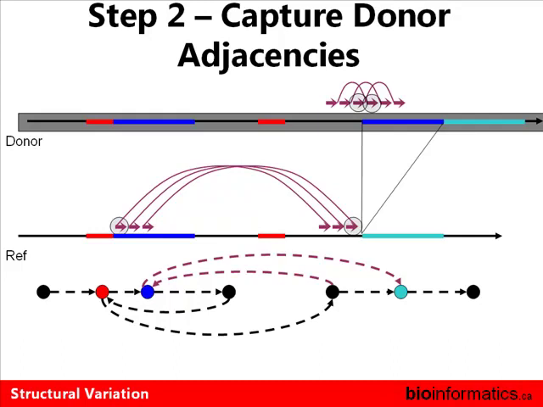So this is something which is called a linking signature. It's basically using mate pairs in order to say you can go from here to over there. And this goes back to the question which I was asked earlier, what if the insertion actually is present somewhere else in the genome? You actually get these matching linking signatures into the inserted area and back out.